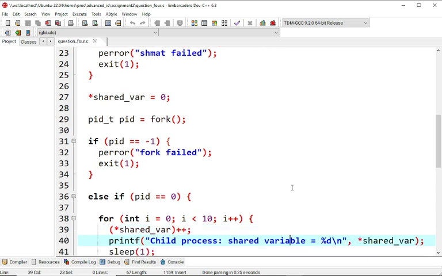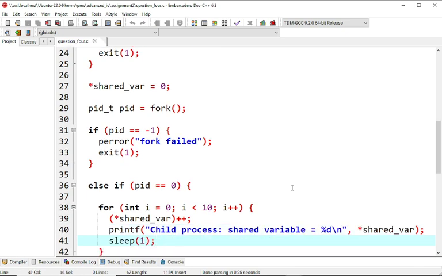Then afterwards you have the print statement. After printing, you need to use the sleep function. This is another function that makes the child process sleep for 1 second.